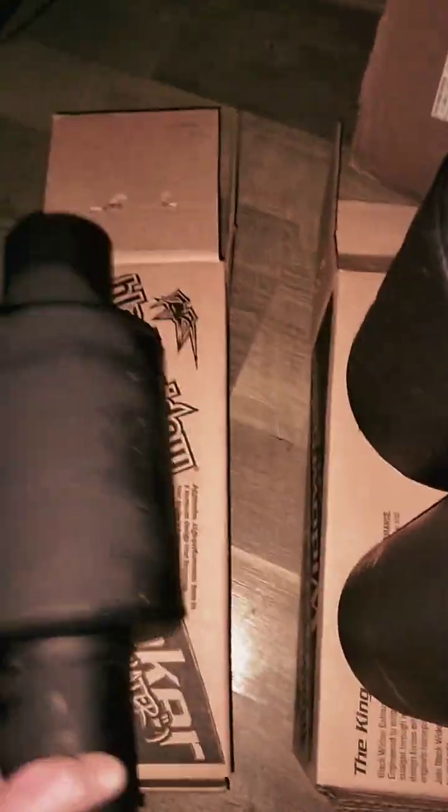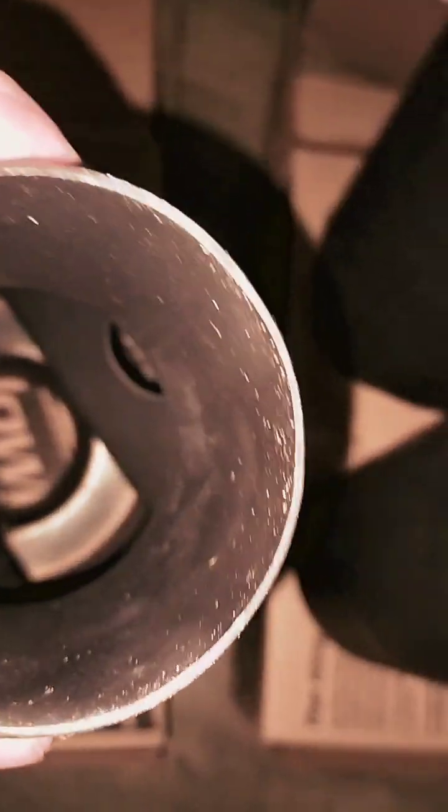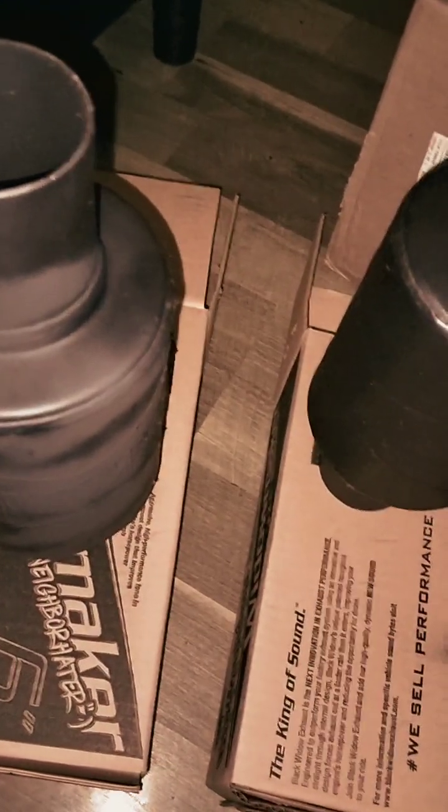We'll make a video of how it sounds with these on it. We did paint the inside also - it could probably use another coat on the inside. We did four coats on the outside and three on the inside. As you know, your exhaust can rust from the inside from condensation and moisture from starting it up every day. Even if you just do the outside you can get rust on the inside - as I showed in the previous video, we actually painted the outside and it still started to rust.